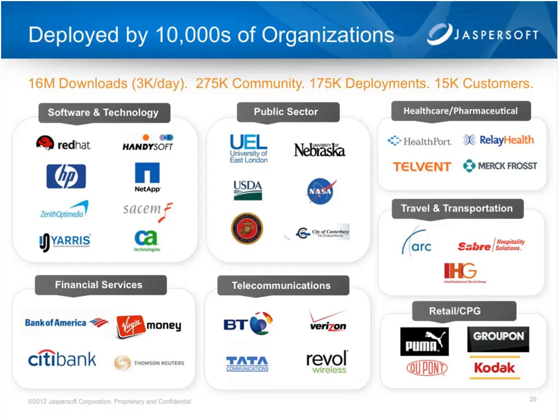So last two slides here, just quickly on the company. All of this summed up, we believe, has helped Jaspersoft really build a large community and customer base. We're deployed in tens of thousands of organizations worldwide. Not surprisingly, we have a very large ecosystem because of our open source nature, about 16 million product downloads, about 3,000 new ones every day. We have over 250,000 BI builders in our community, and a total of 175,000 production deployments worldwide. Most of those are in our community, but we still have a large customer base of 15,000 customers. These are paid customers that are really in every industry, as you can see on the slide.